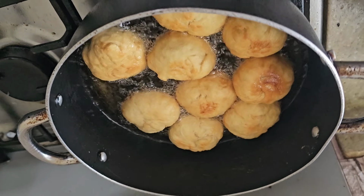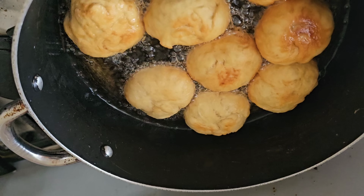The camera's not even now. Put some oil in this now, another frying pot. Not too much oil on this.